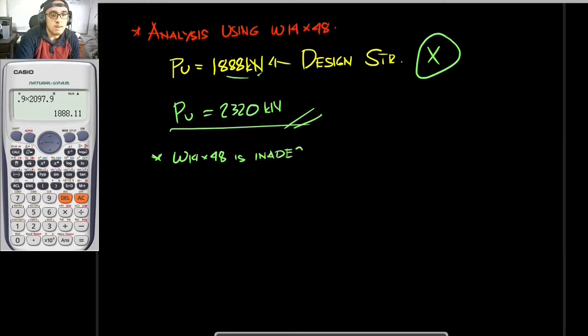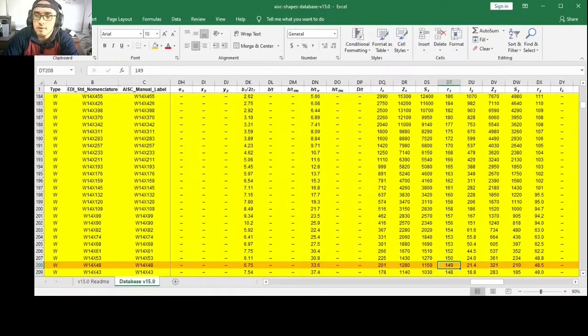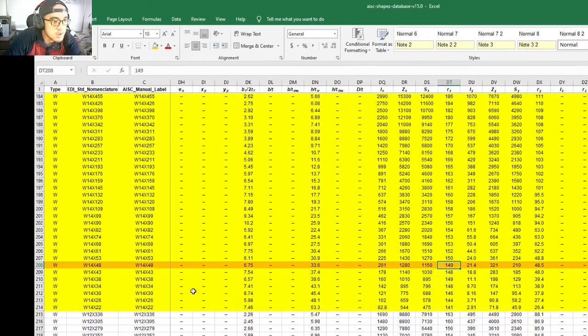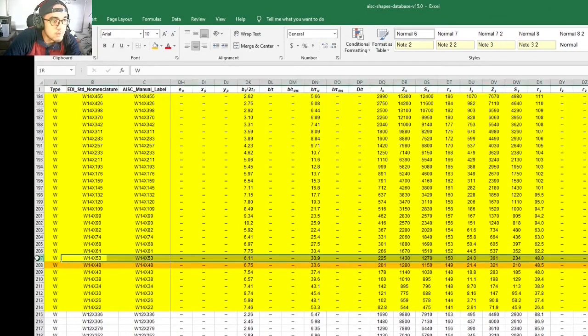And if that is to be the case, i-check nyo yung next na pinakamalaking section and mag-analyze na lang ulit kayo. And in our case right here, ano ba yung mas malaking next? That would be W14 by 53.